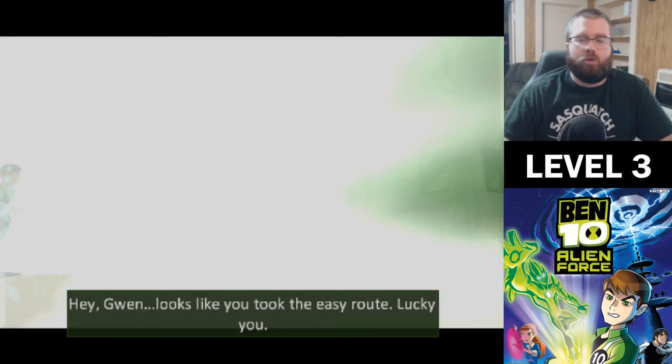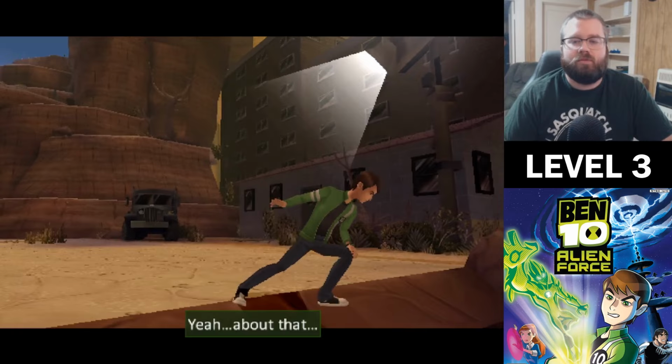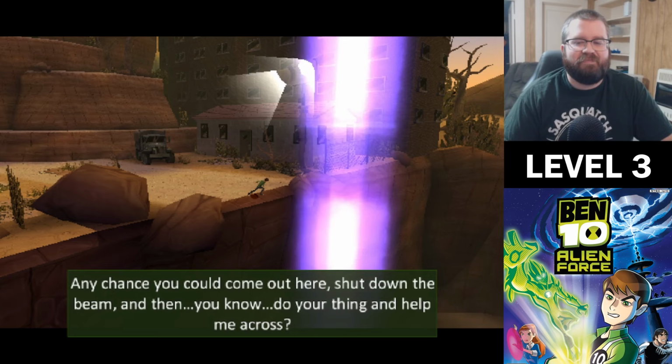What was that purple? Hey, Gwen. Looks like you took the easy route. Lucky you. Easy? This place is crawling with aliens. Not to mention the fact that you're calling me for help every time you hit a roadblock. Yeah, about that. I'm standing on the edge of a canyon across from the missile range. There's some kind of beam blocking my way. Huh. I can see an entrance to the underground tunnels at the bottom. Any chance you could come out here, shut down the beam, and then, you know, do your thing and help me across? Any chance, Gwen?